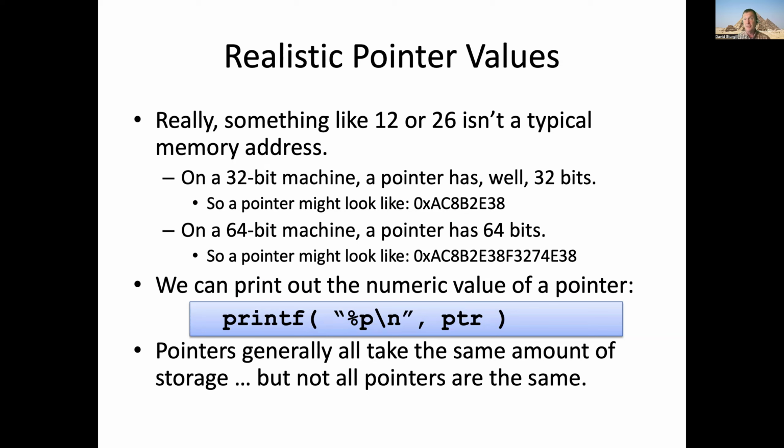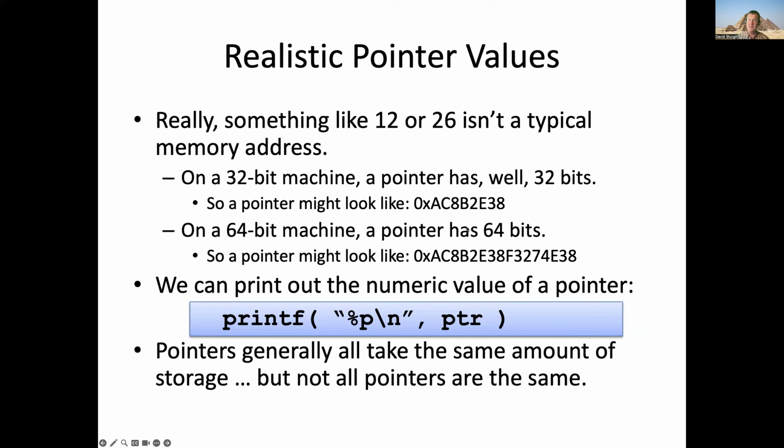But there is a conversion specifier that'll print any type of pointer, and it's %p. If you print out a pointer like this, it'll show you the numeric address. It usually prints it as a hexadecimal number. You probably have seen hexadecimal before, but we talk about that in about a week. If you printed out a pointer, you might get a hexadecimal number like this, at least on a 32-bit machine. If you were on a more modern 64-bit machine, you'd still get a hexadecimal number. It'd just be a lot longer.